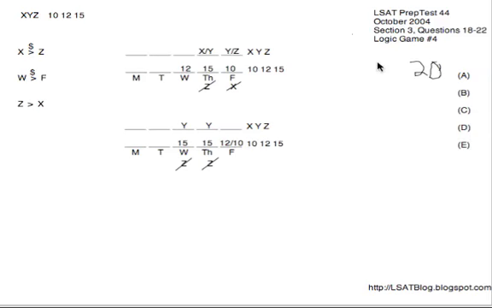Next, number 20, if lot Z were to be the $12 lot. So if Z were $12, then we could infer that since X is more expensive than Z, according to the second rule of the game, we would know that X had to be $15, which would leave, of course, Y, the remaining lot, to be the one that's only $10. So we see then that the bottom diagram isn't really going to work for us where we have Y being $15. So that diagram is irrelevant.